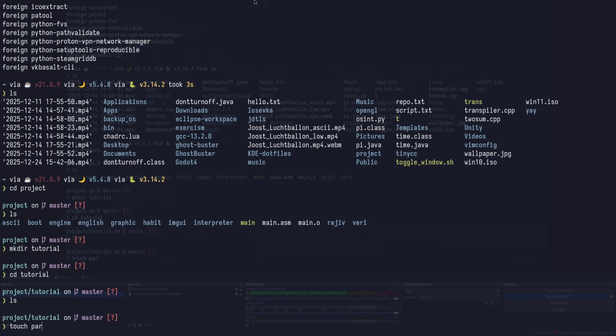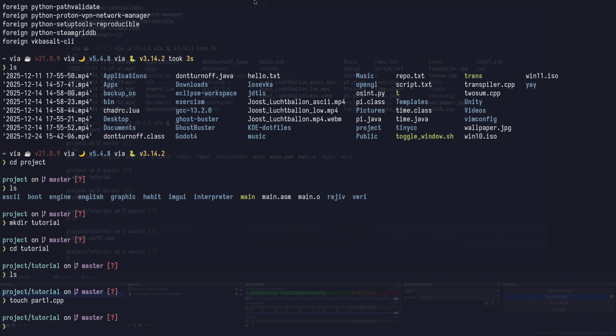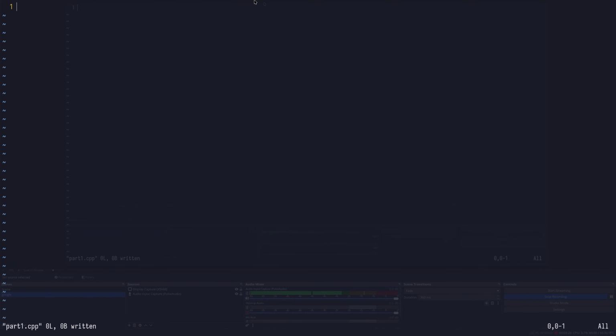Let's do it part1.c++. Now, if you're on Linux, I expect you use maybe Visual Studio Code, or you use maybe NeoVim or Vim or anything like that. If you're using Visual Studio Code, it's fine, it doesn't matter. I will be using Vim or NeoVim for the majority of this series. So let's just start. You can open up your text editor and open this file, vim part1.c++.